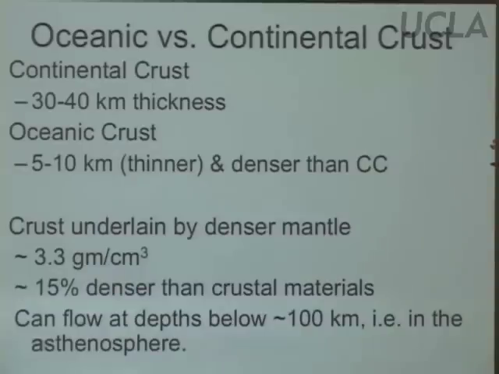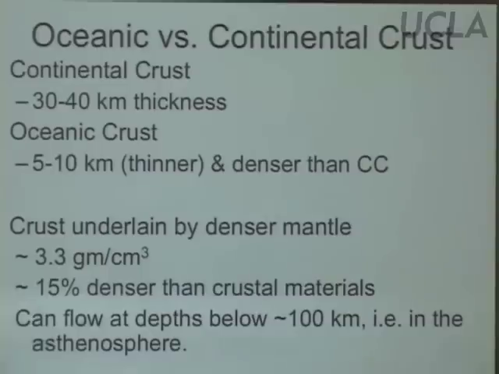And of course, in both places, regardless of what kind of crust there is, once you go down beneath that, into the lithosphere and eventually into the asthenosphere, then you're in much denser rocks, more than 3 times as dense as water. Okay, another 10% or so denser than the crustal rocks. And once you get below 100 kilometers into the asthenosphere, that rock can flow. Okay, so if you push down on one part of the Earth, below about 100 kilometers, if you keep pushing down for millions of years, the rock's going to start to flow out of the way. Okay, it's going to make a path, and the land is actually going to start sinking underneath you as you push it down.